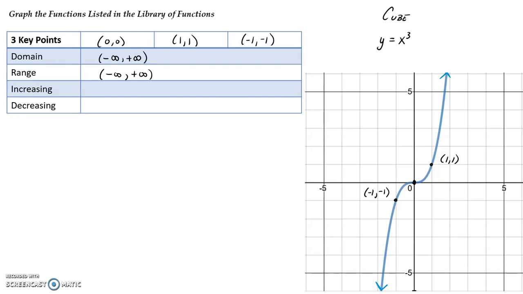And let's go ahead and take a look at where our graph is increasing. Remember, increasing graphs are going uphill as you look at them left to right. Decreasing graphs will be going downhill as you look at them from left to right. So as we look at this graph, this whole section is where our graph is increasing. Right? It's going uphill as we look at it from left to right. So it is increasing on this entire interval from negative infinity to positive infinity. And this graph will have no intervals where it's decreasing.